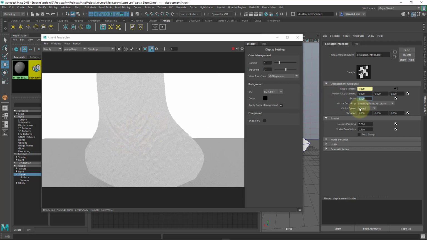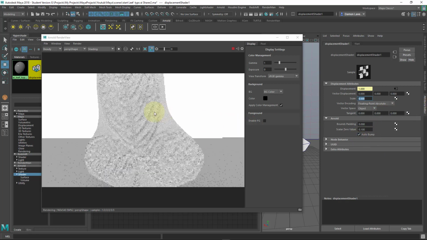I'm getting very subtle detail, maybe too subtle. Let's make that 0.5. I think that's a little better. So we get all those nice ridges, but it's not pulling out too far, and we're getting a much nicer look. Now we could just put on auto bump and we get that extra detail, and later on we'll put on bump and get even more detail, like the fine detail.